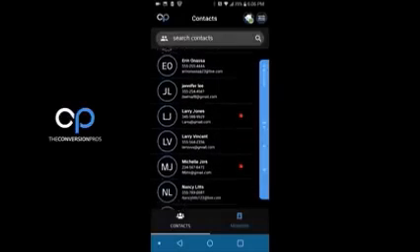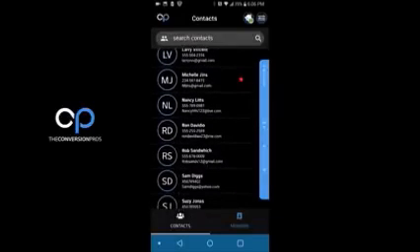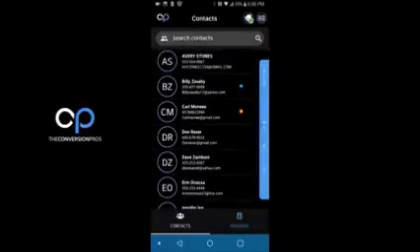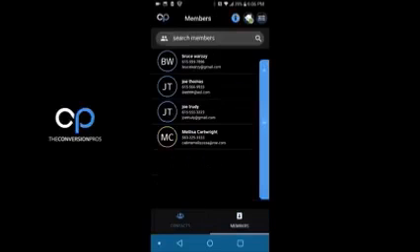As I scroll down to the bottom, you'll see that we have what we call contacts and what we call members. A contact is anyone that came in through a capture page that you built, okay? A member is any lead that came in through a capture page that the Conversion Pros gave you for their affiliate program. So here, if you're advertising your affiliate websites, this is where these leads will come in.